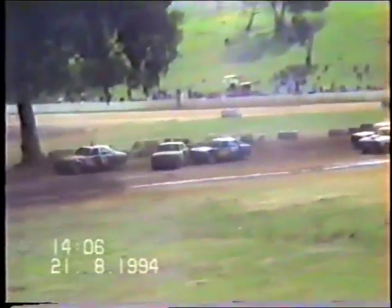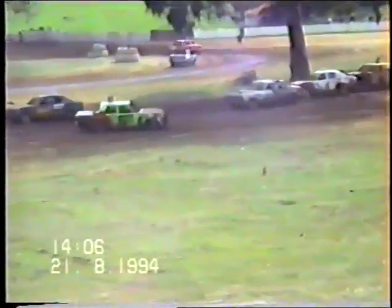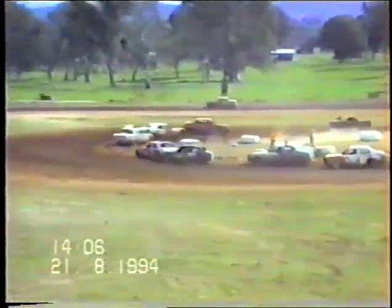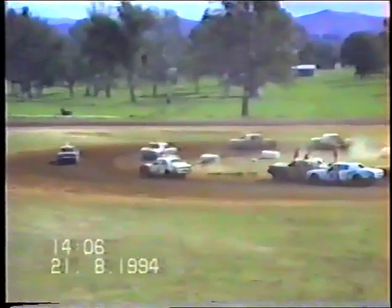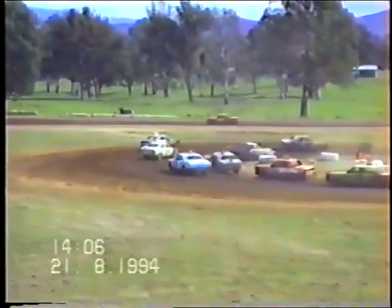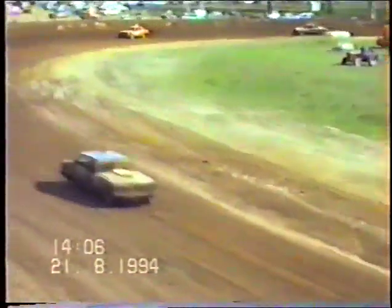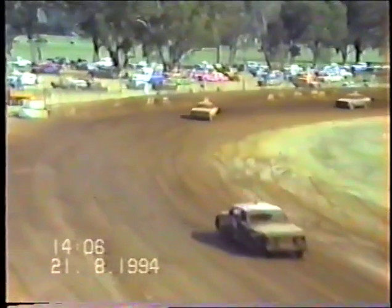Glenn Carroll's moved up to third now from Adam Whalebone in the 219. So Glenn Carroll making a bit of a move. Heinrich's going up against the wall. He's still got it. Yeah, Glenn Carroll's going to come through to pick up second, I think, as Heinrich gets himself out of no man's land, loses a bit of ground. So it's Glenn Carroll in the 75 car. Heinrich's still running though, up around the outside. Heinrich our leader, Apple in the 217.